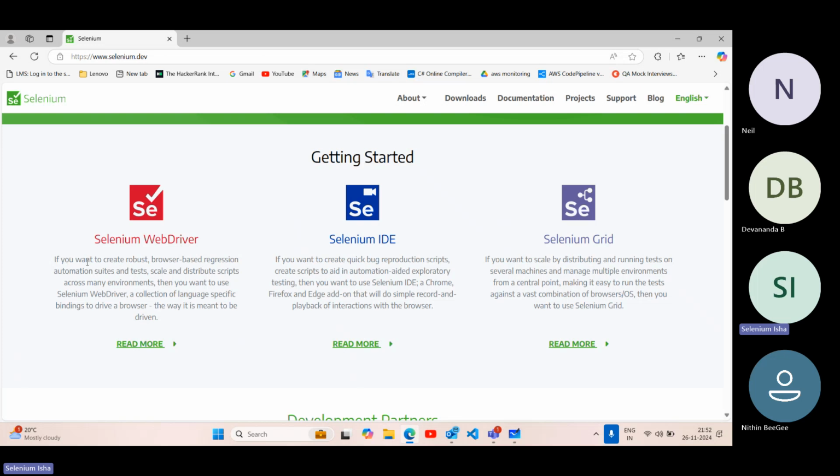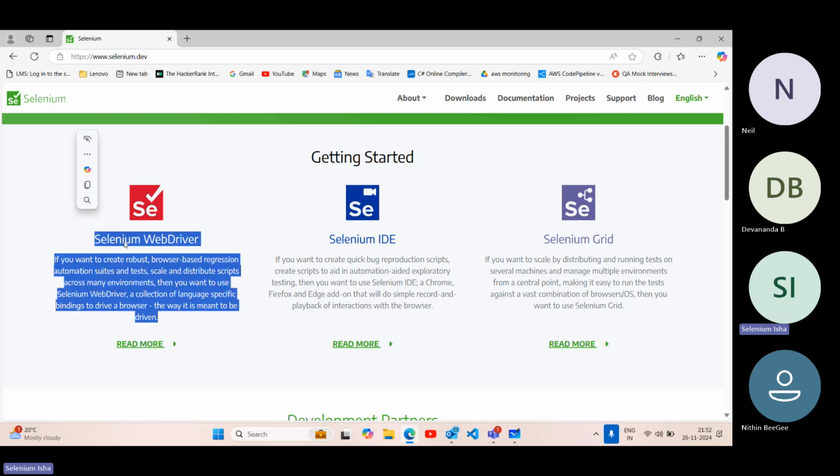So if you want to create a robust browser-based regression automation suite and test, scale and distribute scripts across many environments, then you want to use Selenium WebDriver, a collection of language specific bindings to drive a browser the way it is meant to be driven.